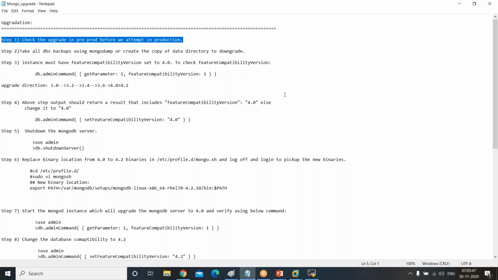The DBA task is simple, but on the application side, they will check code compatibility with the newer versions. The driver versions will change and everything will change. When they change it, they'll have to install the new application drivers and then change the code. Is it really doing the expected outcomes? All that they have to check, and they are the responsible people. We'll upgrade and give it to them. They'll test against it and fix whatever they want to. The same fix they'll do in production also before we do the upgrade.